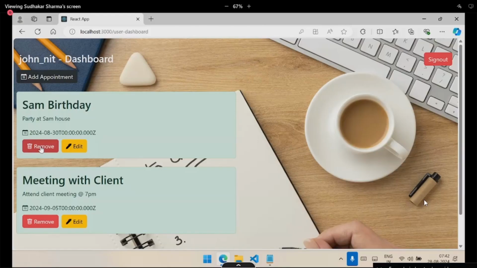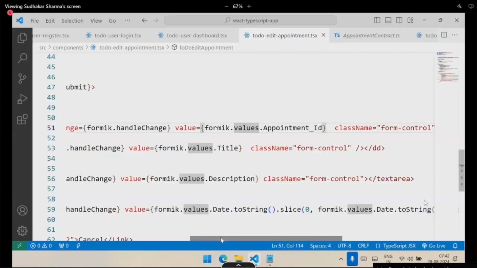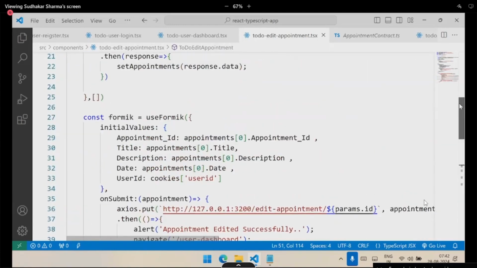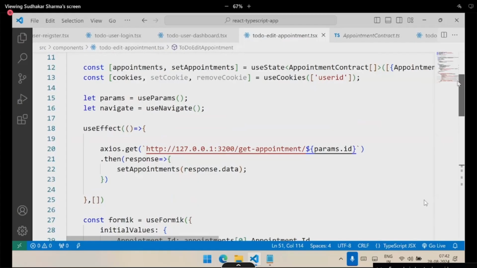Yes or no. We can define that option. That is nothing but the same as how you created for edit. So just like how you created for edit, you need to create for the remove option also.